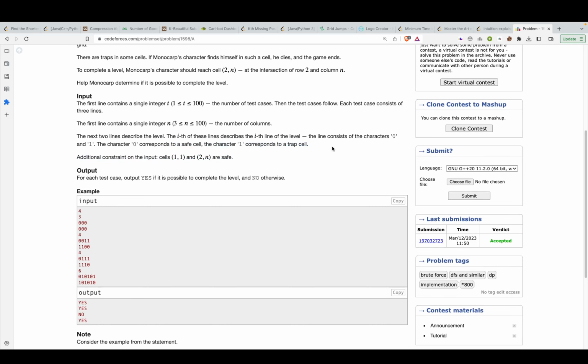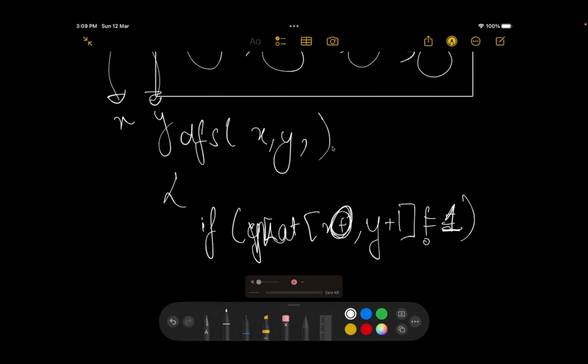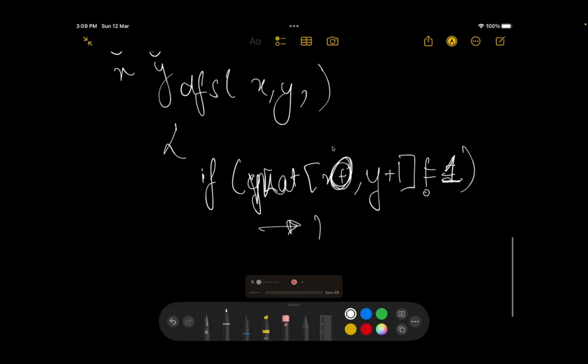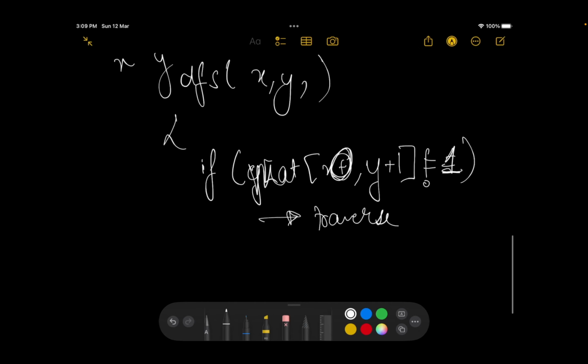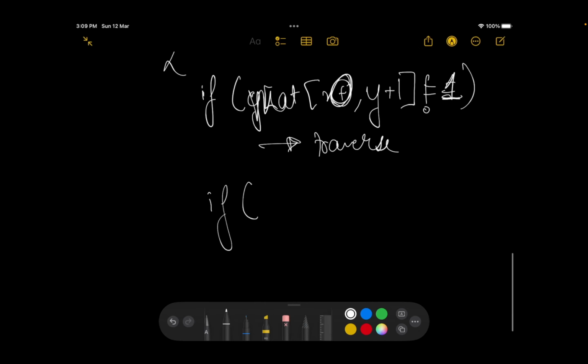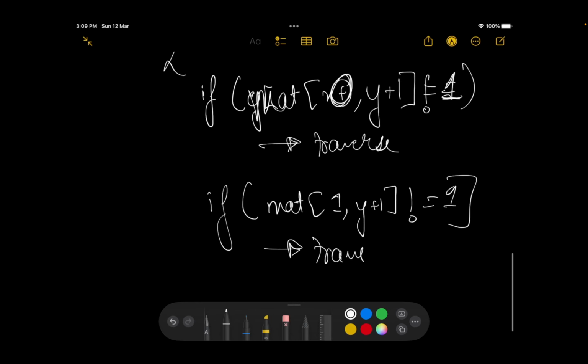So if the value is not equal to 1, you can traverse it. Or if the matrix at 1 comma y plus 1 is not equal to 1, in that case you can traverse it. These are the only two cases in which you can traverse.